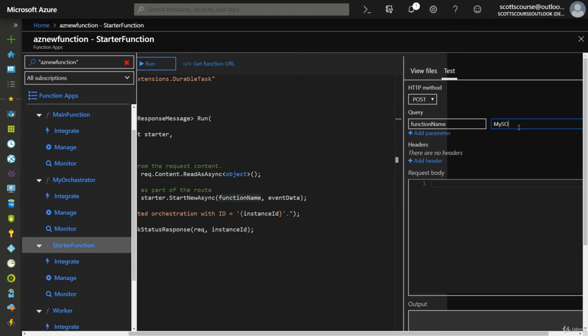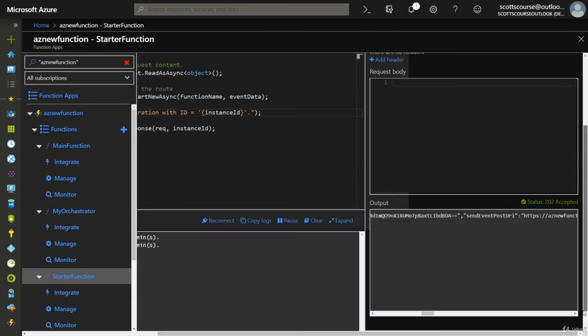So it's actually my orchestrator as the value. So now if I ran this starter function, I would expect it to execute the orchestrator, and the orchestrator executes the worker function 3 times.